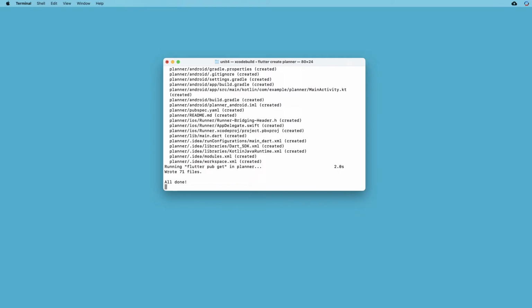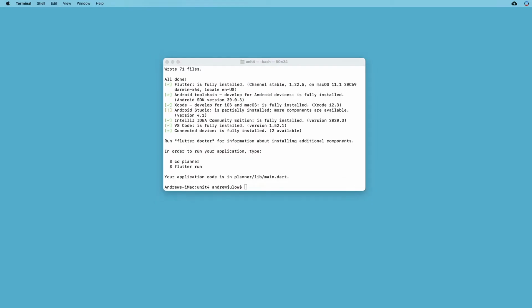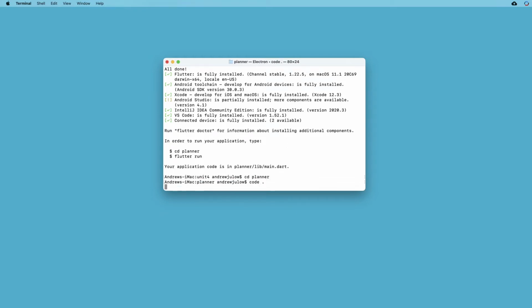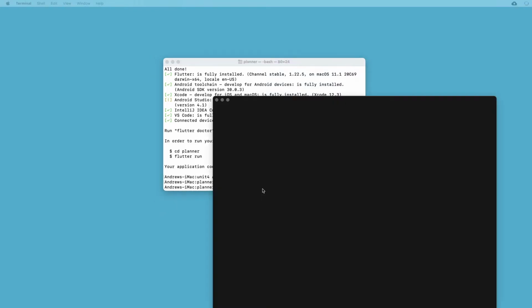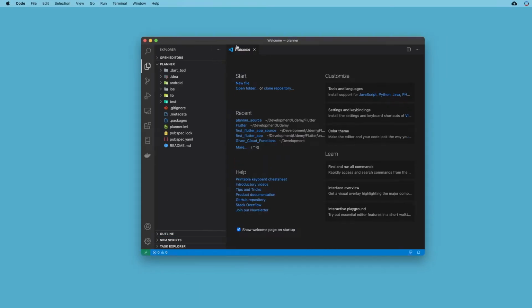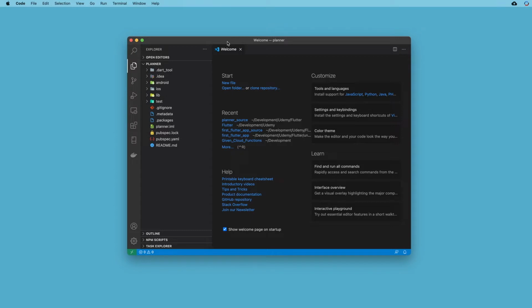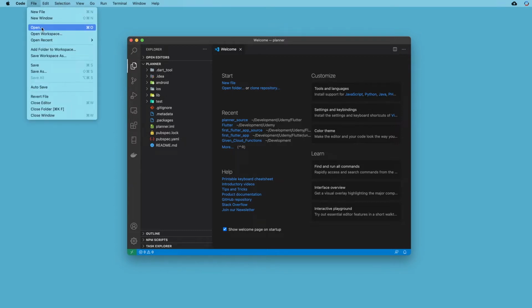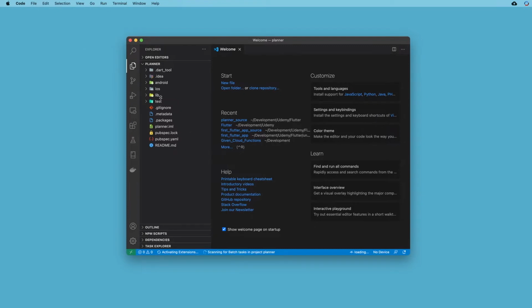And once again, if Visual Studio Code is installed in your path, and that was part of the instructions, it was an optional portion of the instructions. But if you did that, you can, at this point, once it opens up the command window again for you, cd into Planner, and type code dot, and it will open Visual Studio Code at that folder for you. And once again, if you didn't do that, or you get that command is not recognized, you can always open Visual Studio Code, go to open, and navigate to the folder yourself.